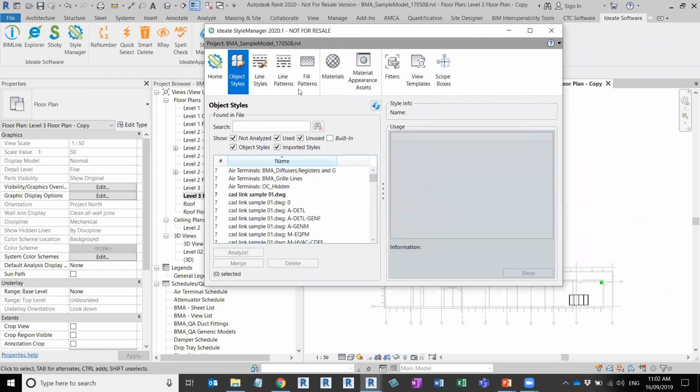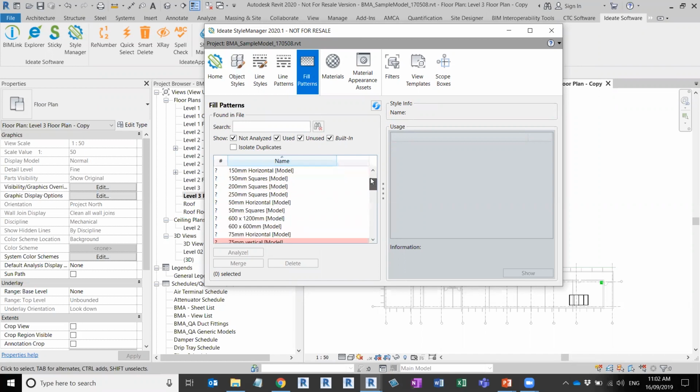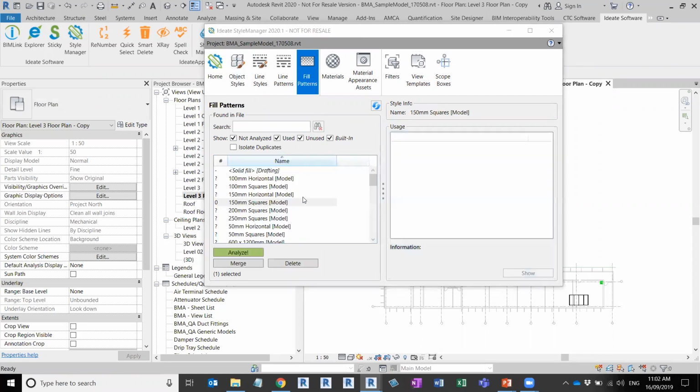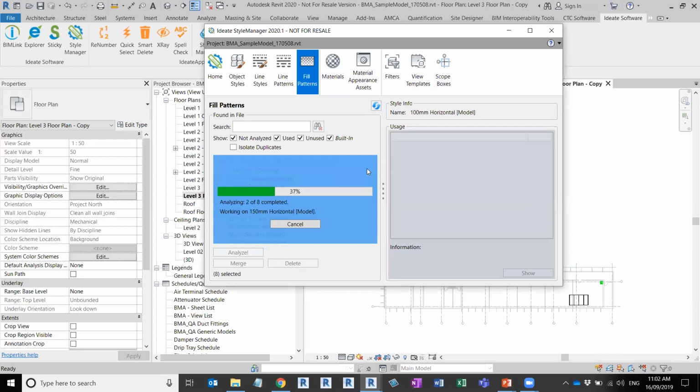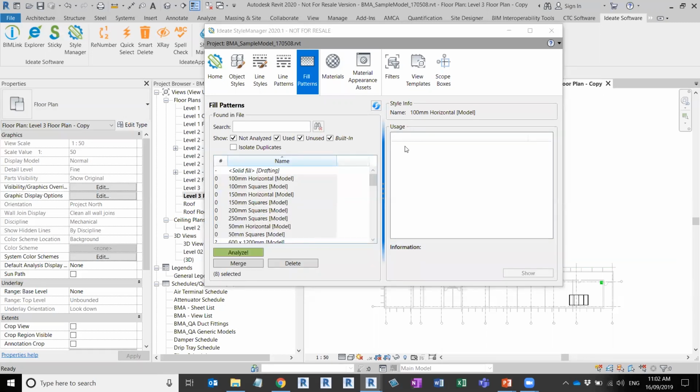Let's have a look at the object styles here. In fact, let's have a look at fill patterns, for example, right? What you've got further to being able to not only explore and see what you've got here, but you've got an analyze tool which starts to process the elements that you've got selected, and if there is anything dependent on that style or assigned to that style, the info will show up here.